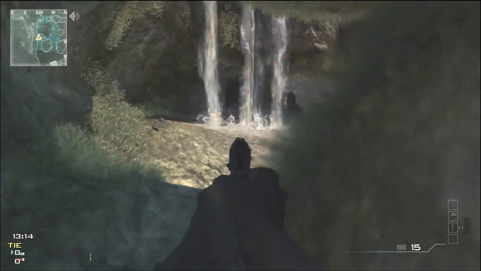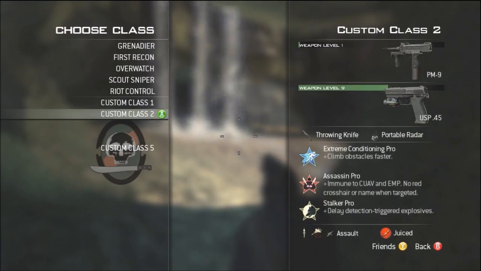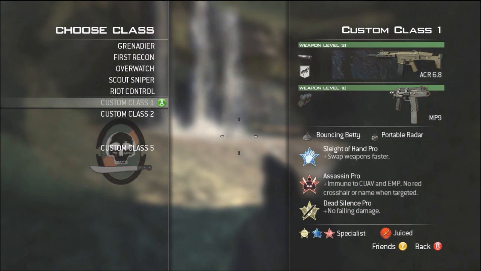Guys like to camp. Well, let's talk about the class right now while we're at it. Okay, this is the class I like to use. ACR with a silencer and kick. I recommend using an assault rifle just because some of these gunfights are going to be a little bit longer range. Secondary, use the MP9 with the extended mags. Like I said, the Bouncing Betty to throw over there at the waterfall, portable radar that I use back there to pick up the two spawns.